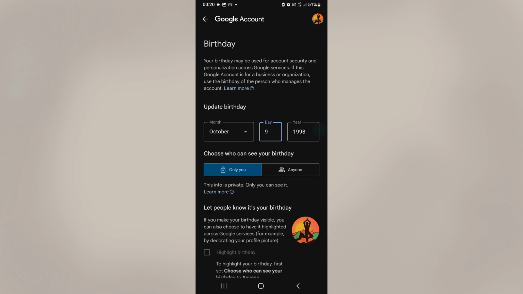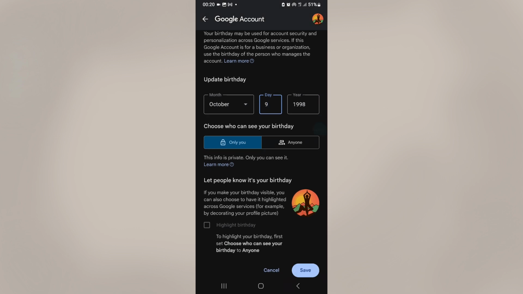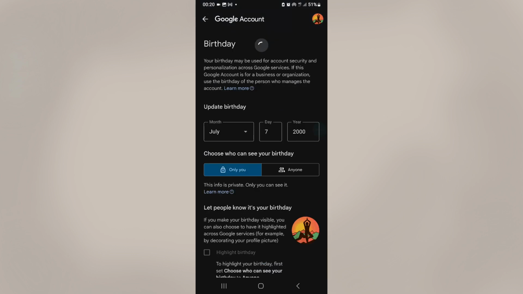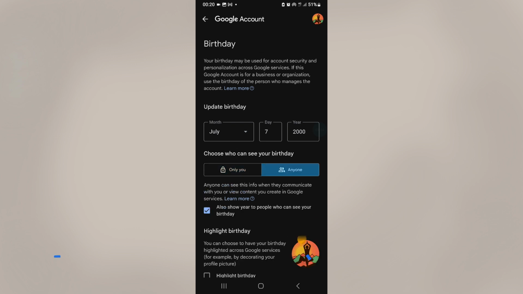Once you're done setting or changing your age, you can then easily save. But if you want to let everybody, or anyone, see your age, you can simply set it to anyone. But if you only want to see it, you can leave it to only you.